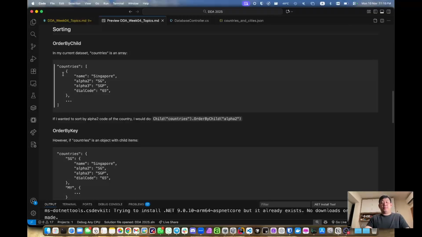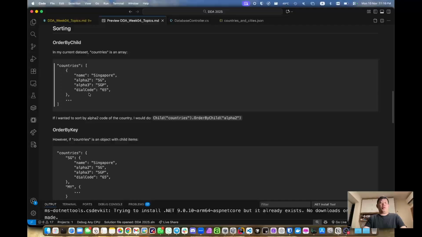In this example, if I have countries and I want to sort by the child value alpha 2, it means I want to sort all the countries by their alpha 2 value. In this case, it will sort them in ascending alphabetical order, A on top, Z below. Malaysia, for example, will be above Singapore, okay?